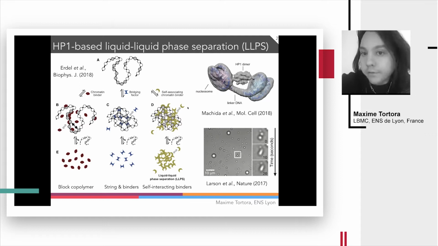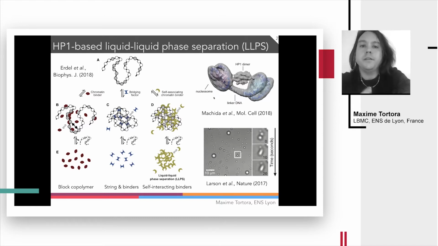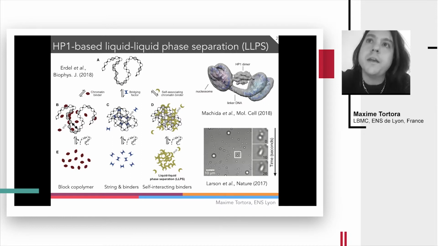Now, these interactions are generally mediated by a variety of architectural proteins, which include the prominent HP1 family, which has the ability to selectively bind to the H3K9 methylated histones, which is a heterochromatin-specific mark, through this dimerization mechanism that is depicted up here. It has been very recently shown that purified HP1 in vitro may have the ability to form these distinct spherical droplets that you can see down here, and which are observed to coalesce over relatively short timescales of the order of a second, consistent with a dynamic liquid-like form of organization.